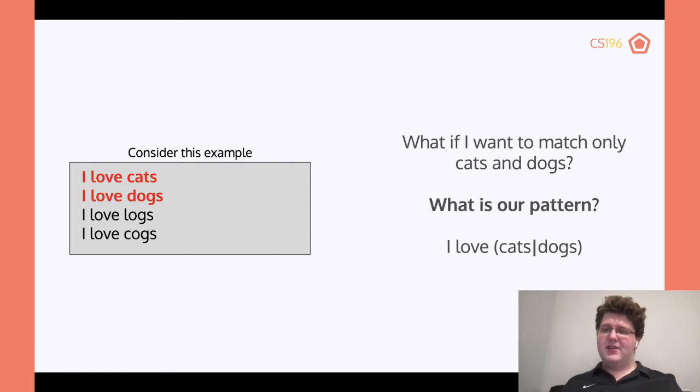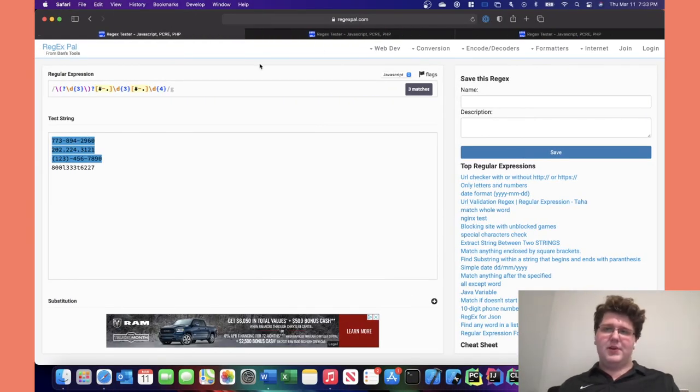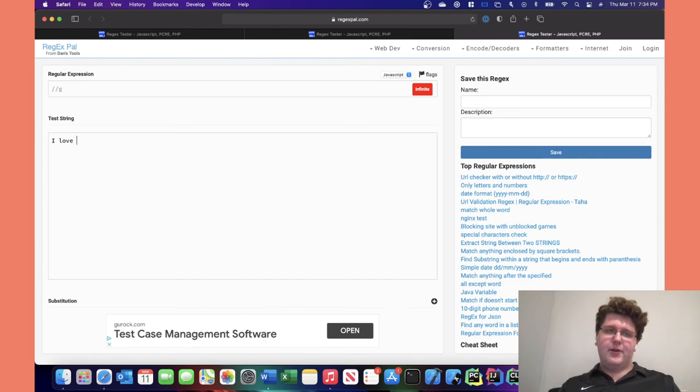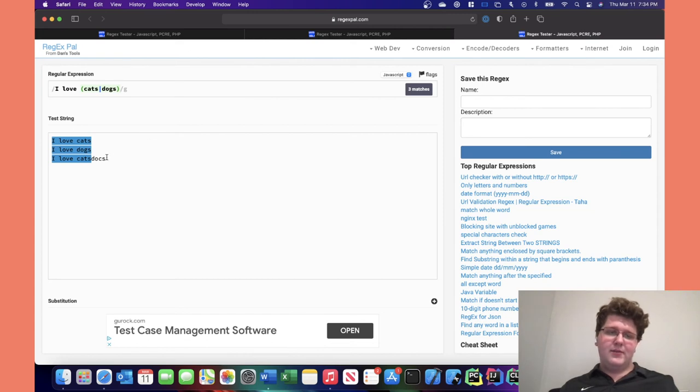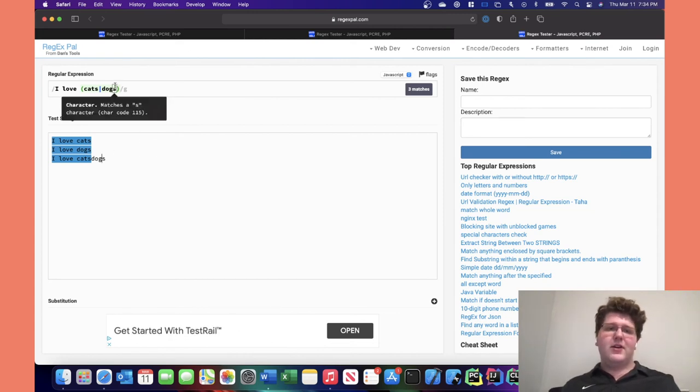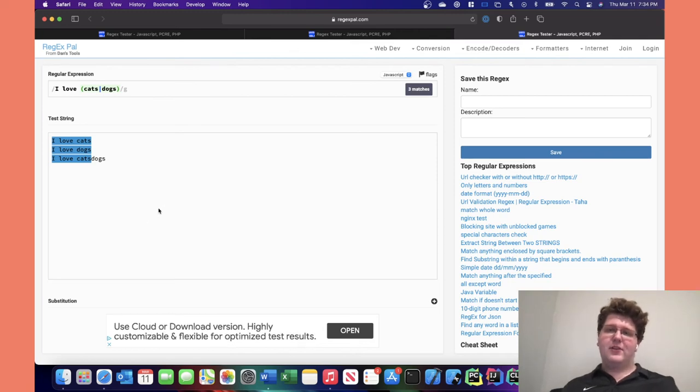And so just like in Python, it's going to say I love the left thing or the right thing. It doesn't have to be both. It can just be one. And so if you put both, it actually probably won't work, and we can test that out. Let's open up a new tab here. I love cats. I love dogs. I love cats, dogs. And so now if we put I love, and then inside here, cats or dogs, there we go. And if I change that to actually be dogs, yep. So as you can see, it will only take the first one in that regular expression.